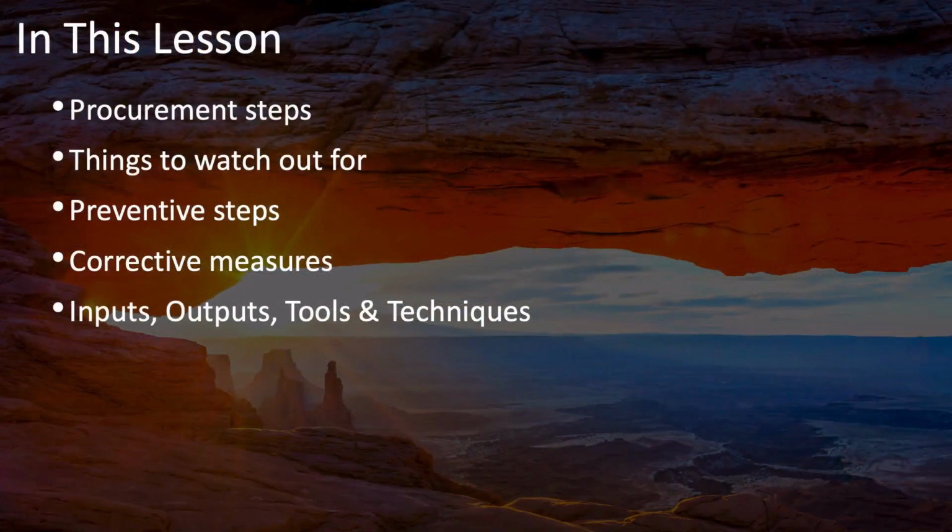This lesson covers the various steps to procurement, as well as things to watch out for in your procurement process, preventive steps that you can take to avoid some of these problems, and corrective measures that you can take if you do find yourself in some of these difficult situations. And also, of course, the inputs, outputs, tools, and techniques of procurement management planning.